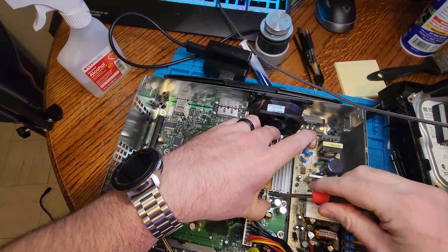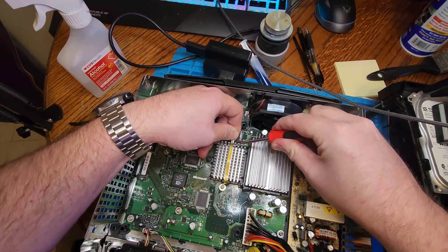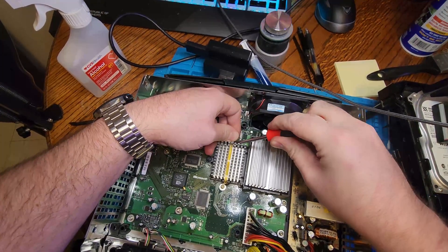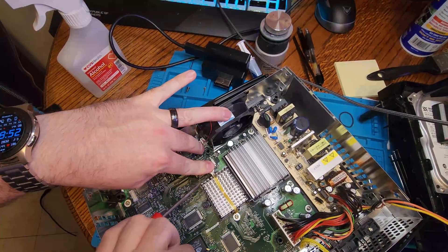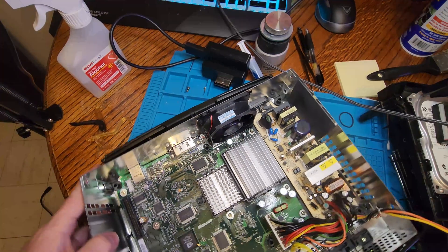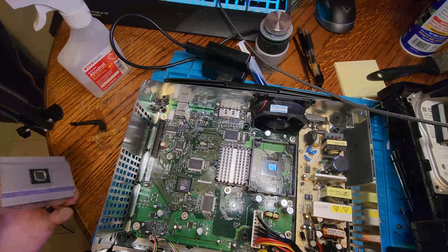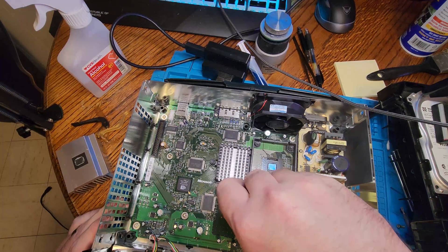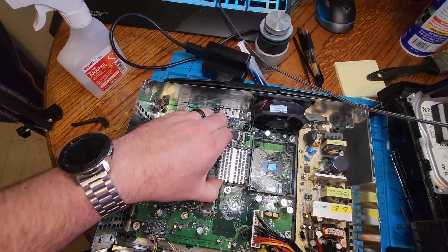To replace the thermal paste, you have to take off the clamps — one on the CPU, which we're doing now, and one on the GPU. There is no release on the GPU, so you just push down; I usually put a screwdriver behind it and twist out just a little bit to get it to release. The thermal paste on these is very old and very sticky, so the best thing to do is turn on the Xbox and let it heat up for a while so the heatsinks free up from the motherboard. If you just try to pry them off, you could damage them. The CPU always comes off pretty easily, but the GPU didn't move at all. So I powered up the Xbox, turned off the fan, and let it run for a while to heat up. The paste will get gooey and then release.